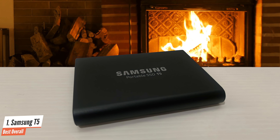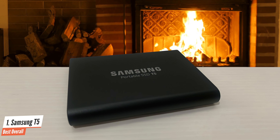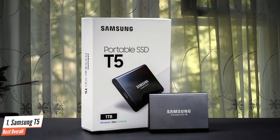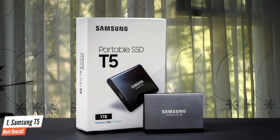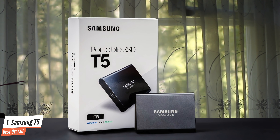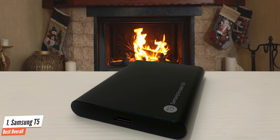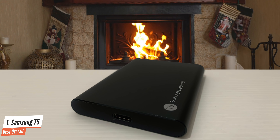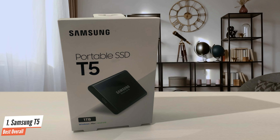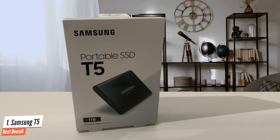The Samsung T5 is a portable SSD that allows data transfer over USB-C. In most cases it's used as a portable hard drive, but it can be used for video and audio recording too. The Samsung T5 has a pretty good-looking design and is very portable. It's tiny, measuring just 2.3 x 0.4 x 3 inches and weighing 1.8 ounces. It has a full metal construction with rounded edges and a sleek brushed finish, and in my opinion, it's one of the best-looking SSDs out there.